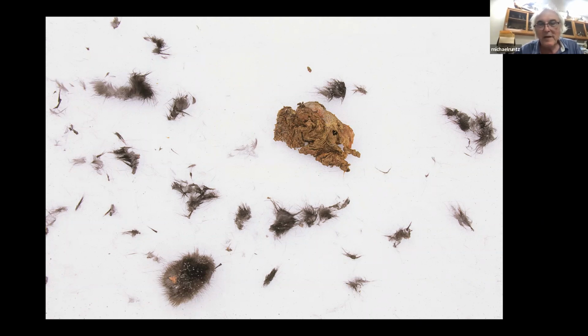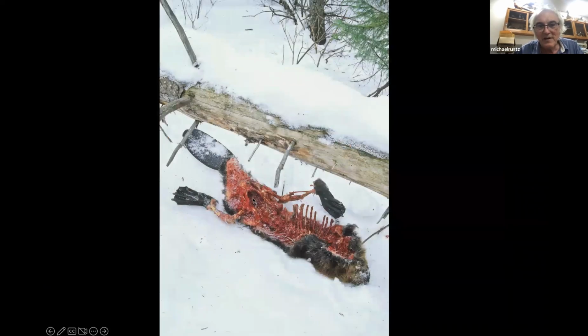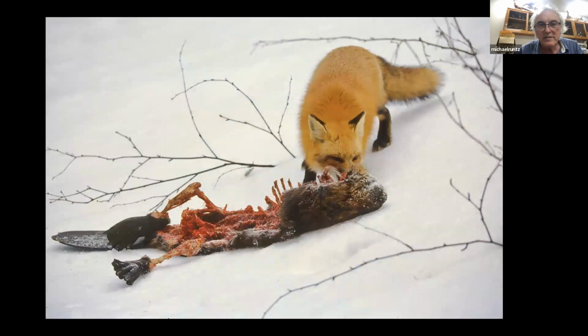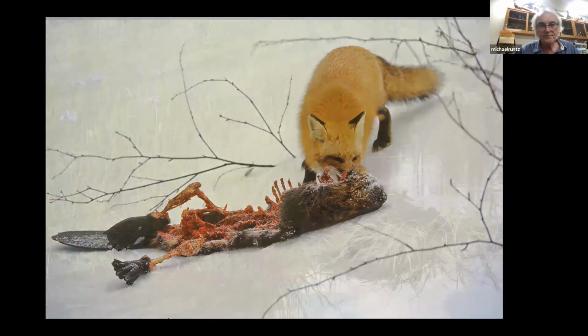So I looked around, and I saw that most of the lake edge was a bit of a cliff, but the back end was sort of a ramp of talus slope. So I snowshoed up there, and what did I hear? Screams of ravens, which led me to the beaver carcass stashed under a log. The wolves didn't do this, but I soon found out by hiding and waiting about an hour and a half what did, and it was a red fox. And it dragged out the carcass to enjoy the few scraps left by those wolves.